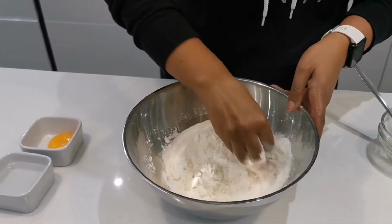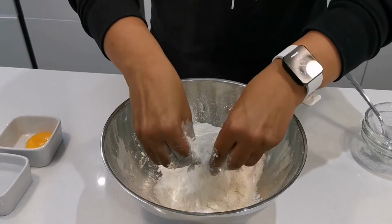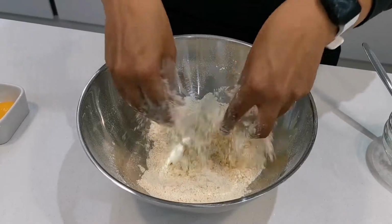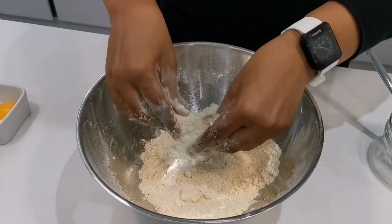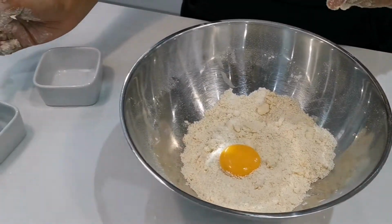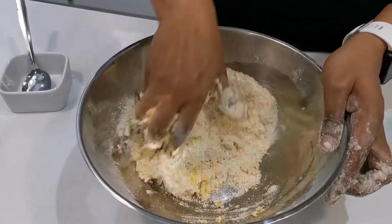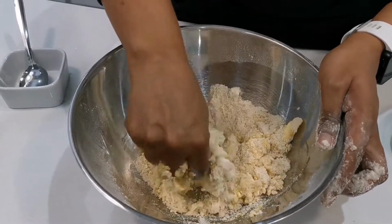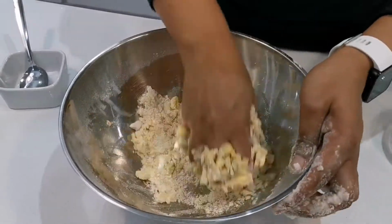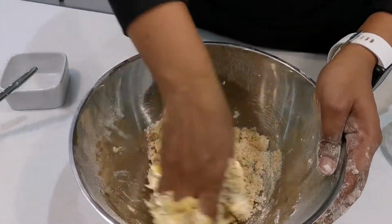I can inhale all that icing sugar when you do this, so you can use both your hands if you want. Okay, so once it starts to look like this, you can add in 1 egg yolk and about a tablespoon of cold water. Then just carry on mixing it a little bit more. You just want to bring the pastry together. And the egg yolk is going to give it a nice colour. You might need a little bit more water, so I think I might add in just a tiny bit more. And that's just cold water.